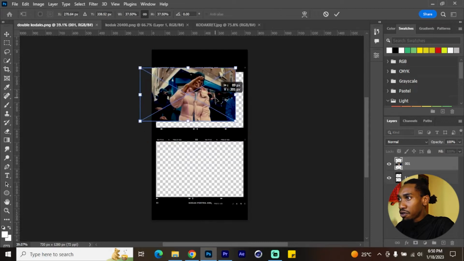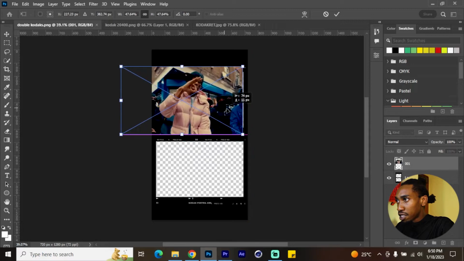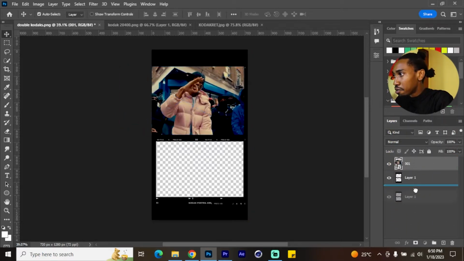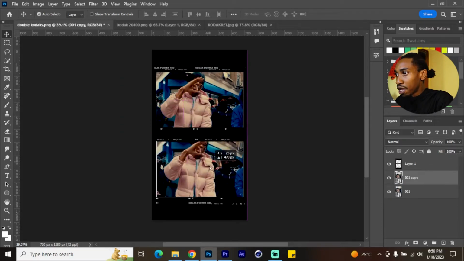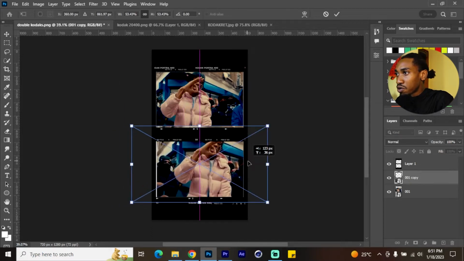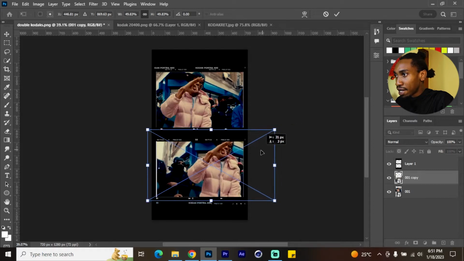Okay, I'll put the first photo right here. I'll make it larger, and then push it such that it's mostly on the left side, and put it beneath this layer. I'll duplicate, hit Ctrl J, move the other copy right here, and hit Ctrl T to enlarge it. Now you can even squeeze the other side here so that it's not immediately redundant.